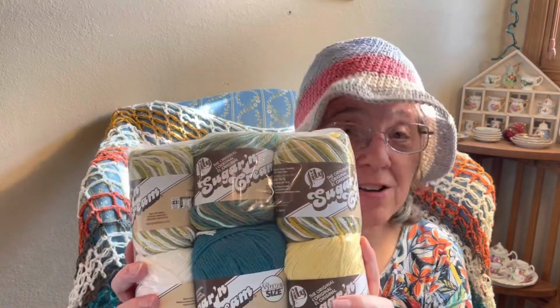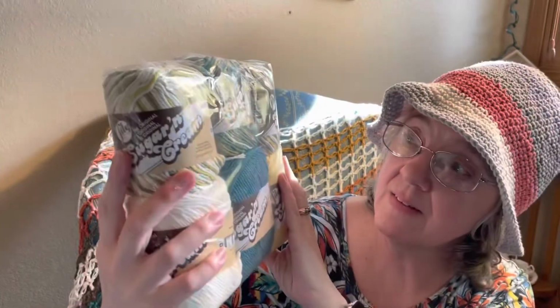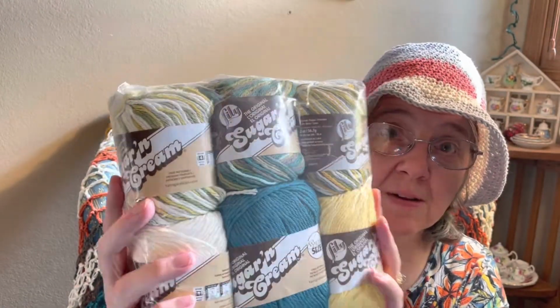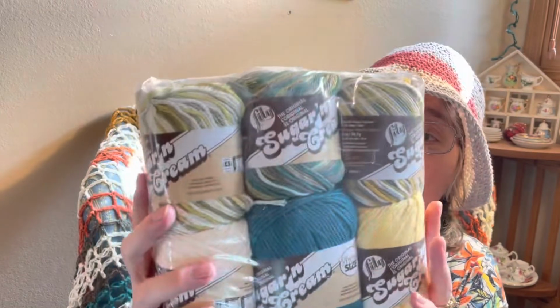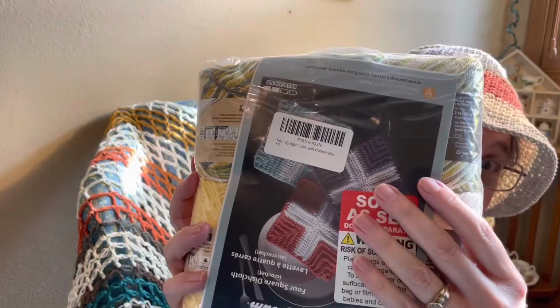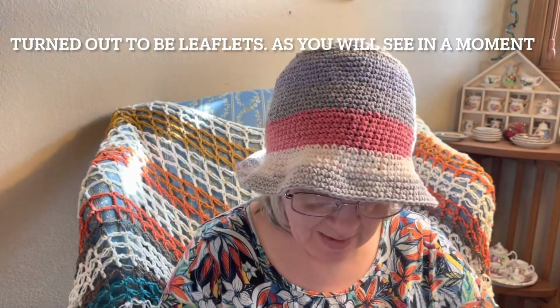And last up is some more cotton yarn. This is Sugar'n Cream. And I also bought this off Amazon, and this came as a kit. Not only did I get this bundle of 6 skeins of yarn, it came with a pattern book inside. So I will open this up and take a look at this.